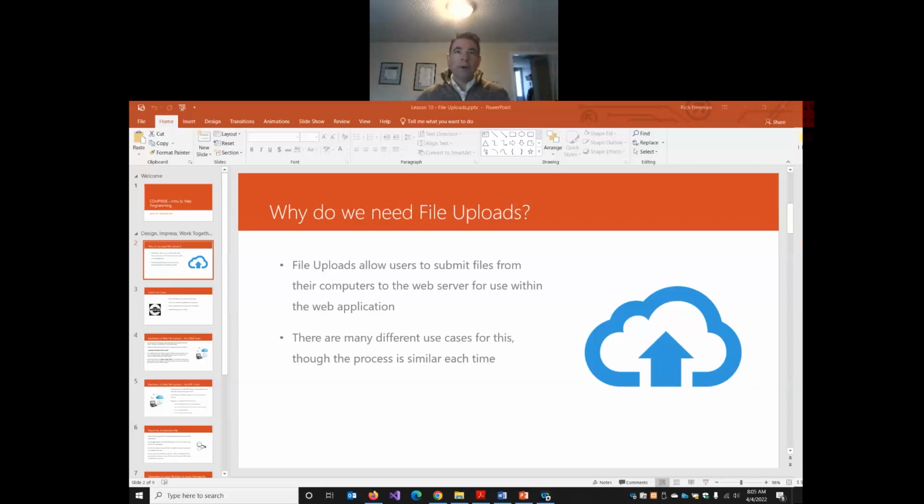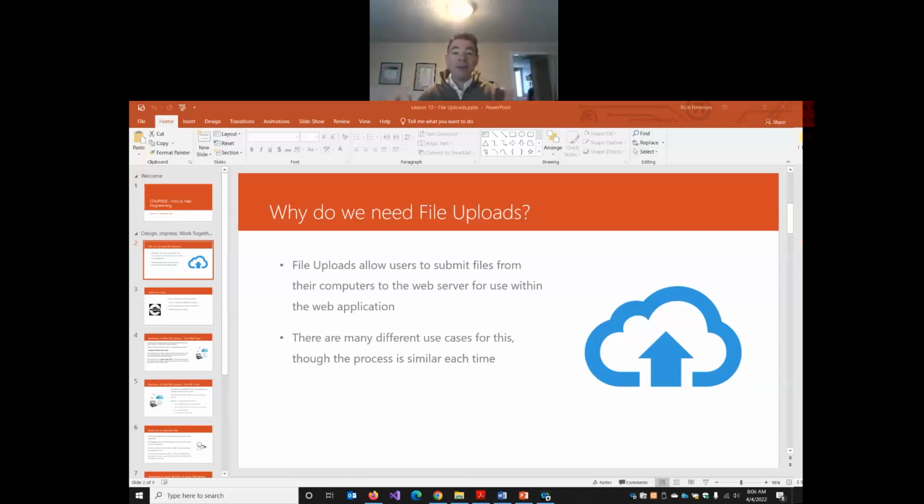Typically, if we build one of the other common use cases is allowing the owner of our site to upload data, often from spreadsheets. They want to be able to upload it to the web application and then have that data read out of a spreadsheet or out of a text file and saved to the database. Because many organizations have data in Excel or they have data in text files. And when we're building a new web application for them, they don't want to manually have to enter all those records through the web application.